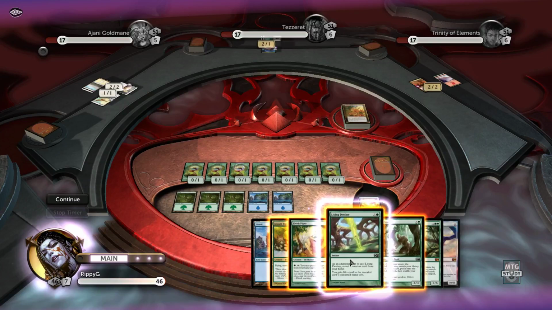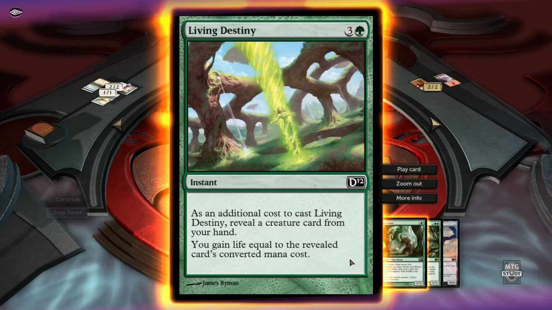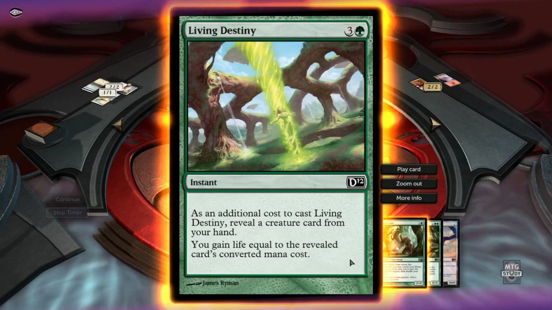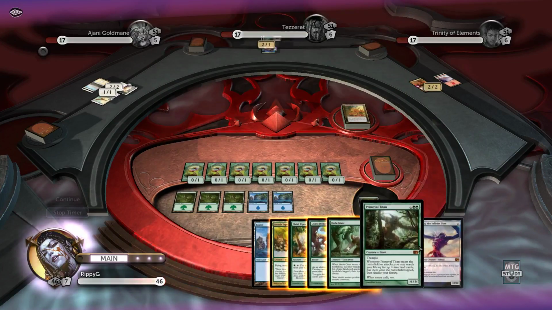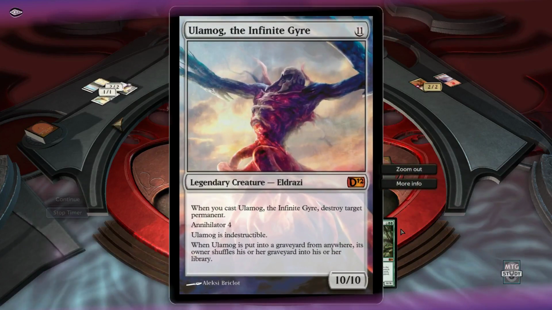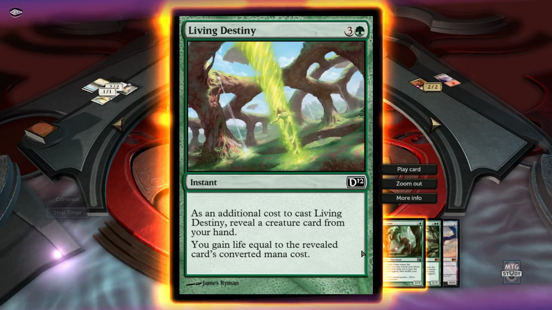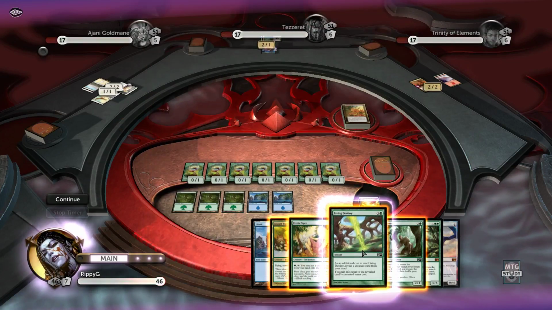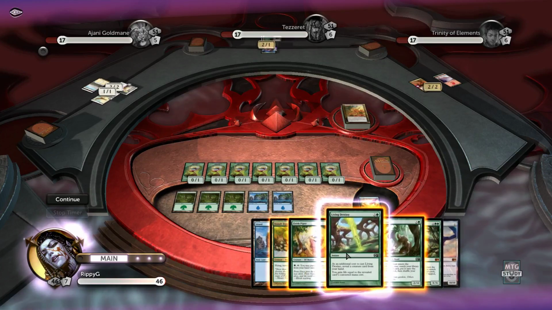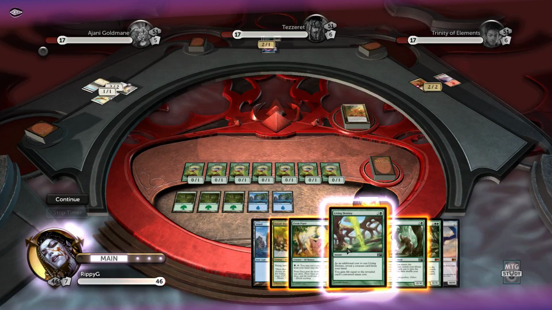So for now, let's just focus. You gain life equal to the revealed card's converted mana cost. Since this one is the biggest card in my hand, I definitely don't have a bigger mana cost card. I guess it would be a wise choice to choose this one right away and actually gain life with the revealed Kozilek. Oh, Umalog.